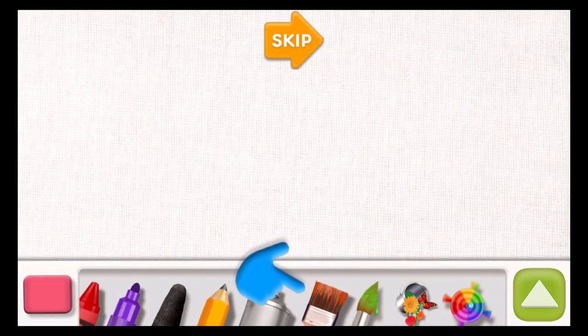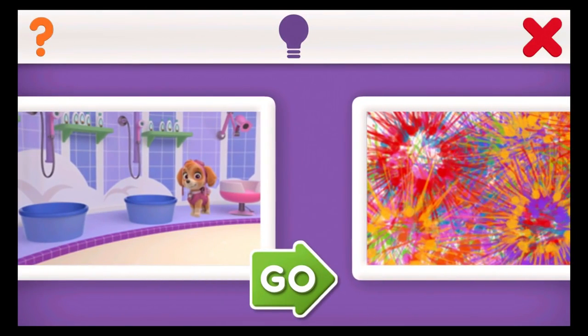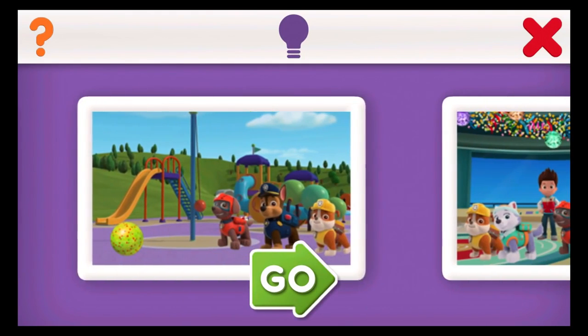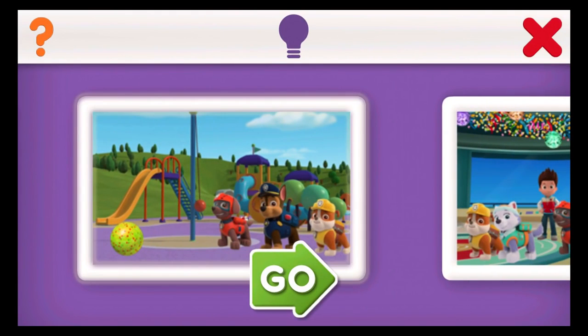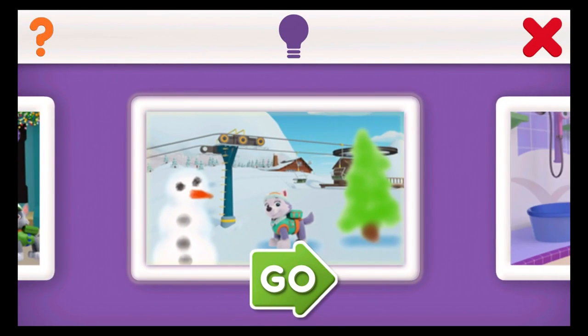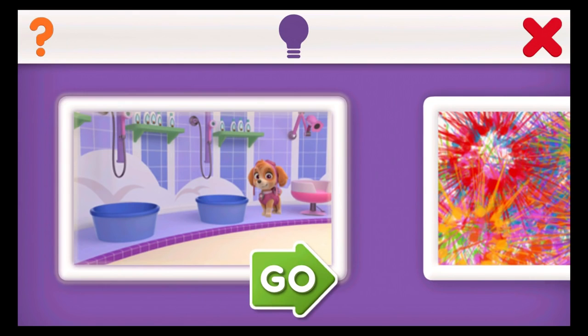Swipe your finger back and forth to use the open a pic. Rubble, Zuma, and I are having a barking. Paw Patrol is... Everest likes to slide. Sky is getting a pawdicure at Katie's pet parlor. Who's joining her?